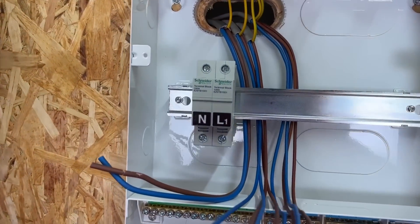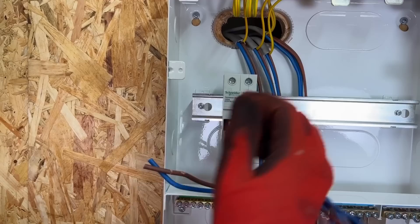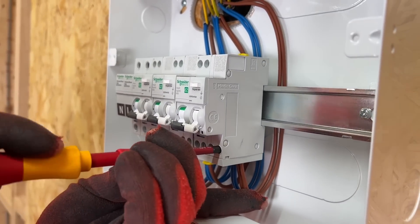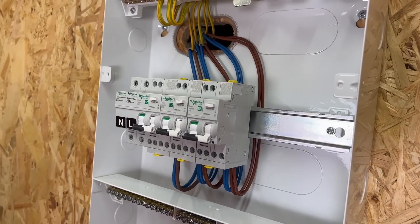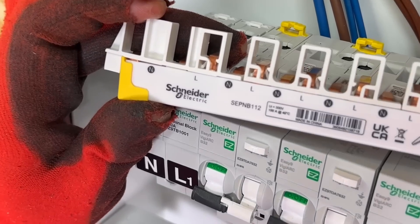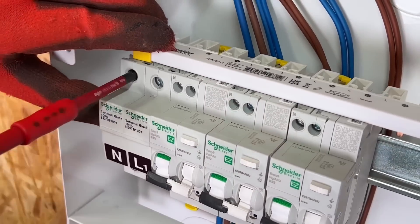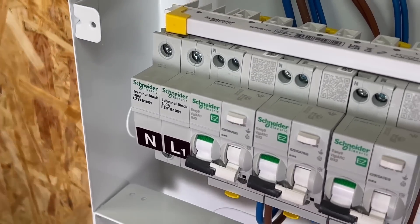Well, they're not AFDDs. What are they, Rick? They're terminal blocks. So we've got the line and neutral which will connect us to the bottom row. But what we've also got on this DIN rail is two little nicks here. So as I slide these across, it butts them up and it allows me to pop the lid on much easier. Just making those final connections on the third of the AFDDs. Are you going to torque them up at this stage? No, I'll torque them up at the end so I can go through it methodically. I'm sure everyone has noticed our RCBOs have a fly lead to the neutral bar, but these AFDDs don't. So how are they picking up their neutral? Take a look at this bus bar — it clearly identifies neutral and line. So as we flip this over and pop it into the terminal block, we need to make sure we're getting the correct polarity — that goes neutral then line — and we'll put the tails in that links the bottom section to this one later on.